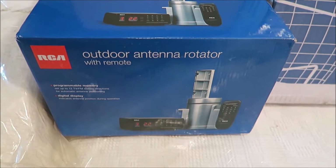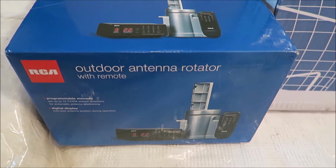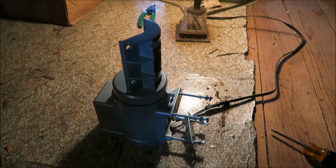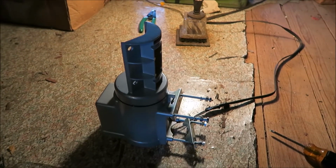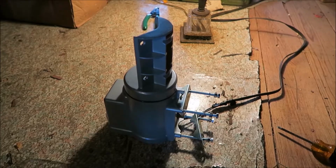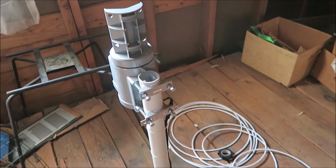And this is the box for the RCA outdoor antenna rotor, which we hooked up in the attic. Okay, here's the RCA rotor motor, and we tested it and it does work. Okay, we've got the RCA rotor motor mounted to the pole.